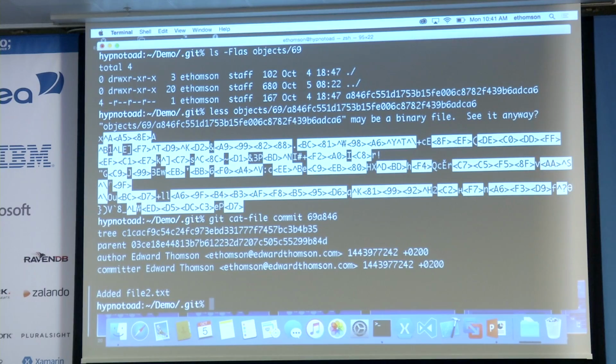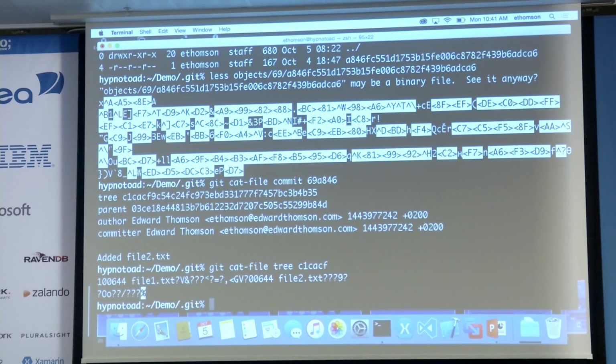If I want to look at the tree that this commit points to, I can use cat-file on the tree, and I'll be really disappointed if I do. It turns out the tree is one of the very few formats in the Git repository that's binary. Just for a little bit of speed up in parsing it, I can use a different command called ls-tree.